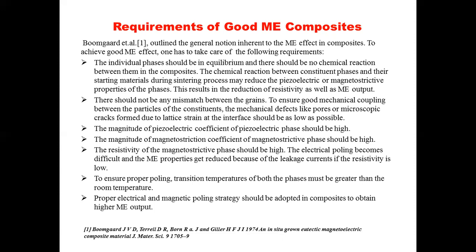Whereas in a ferroelectric material like barium titanate or lead zirconium titanate, iron is absent. So because of that reason, the ferroelectric material generally has higher resistivity values as compared to these ferromagnetic values. So that is why we have to choose the metal ions present in the ferromagnetic phase in such a way that the resistivity of the ferromagnetic phase is high.